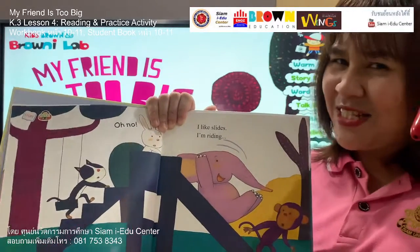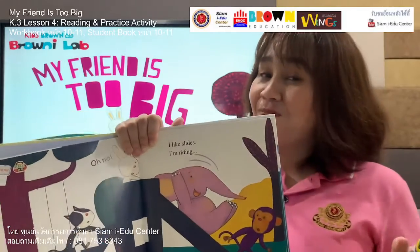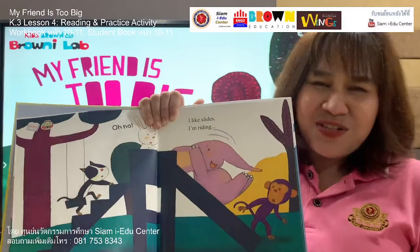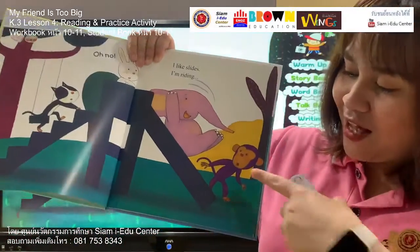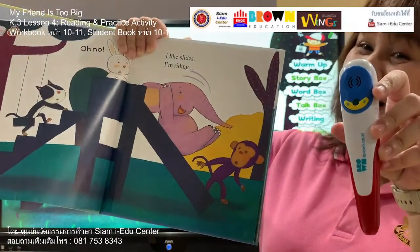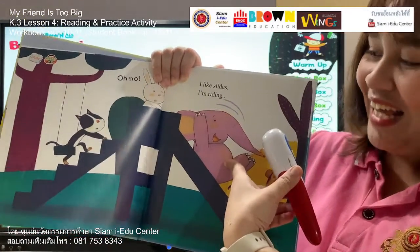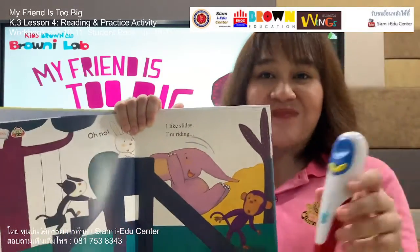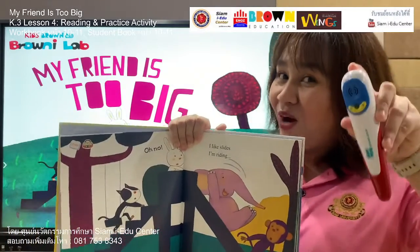All right everyone, you can just tap to listen to the sentences from the storybook. If you want to practice more with words or vocabularies, you can do it too. Just tap the pen on the pictures, everyone. Let's check. Look at this small one. He is the monkey. Oh yes, this is the monkey. Let's check more. The big one. He is the elephant. Yes, it's the elephant. Just tap, listen, and say. All right, that's all for today with the wonder pen.